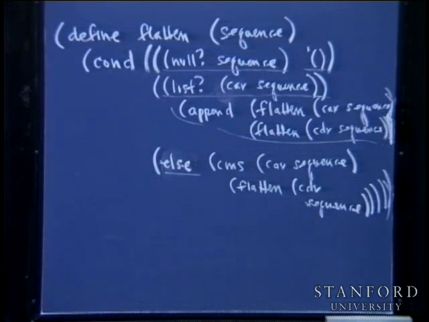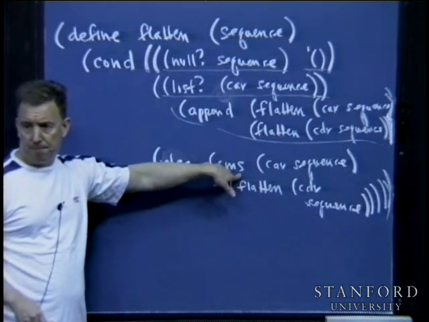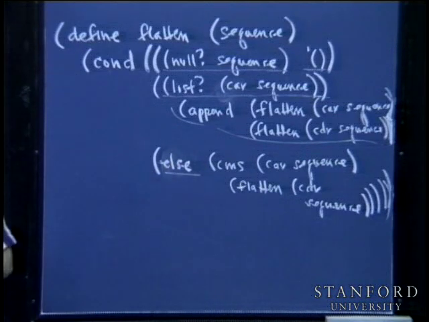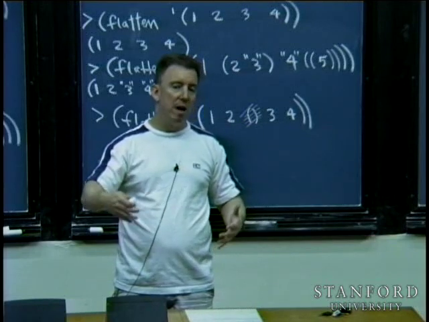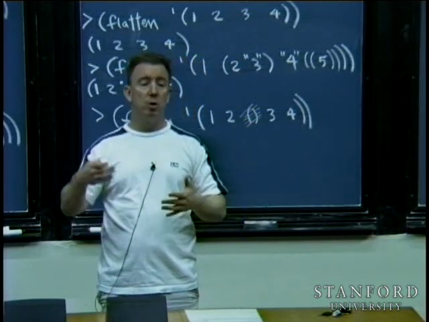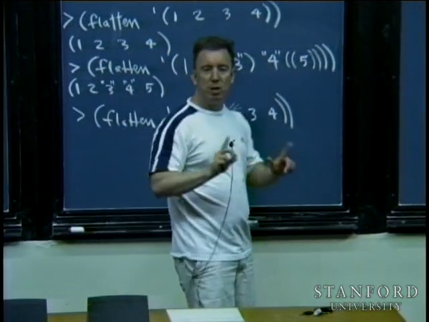Else always evaluates to true. So it would certainly evaluate this if it got this far. If for whatever reason you put a test there that also failed, and it's potentially the case that all cond tests fail, then not the return value, but what the cond expression evaluates to is not actually defined. You can't rely on it. Most implementations just return the empty list, okay? But I don't want you to code that way.